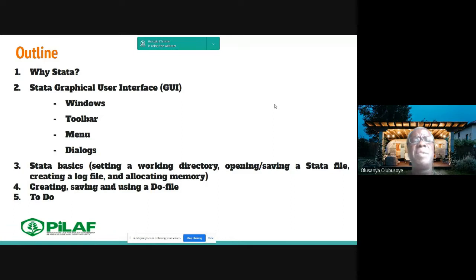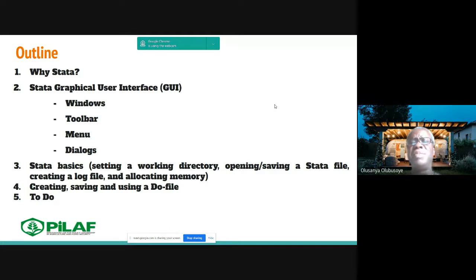These are features available within the graphical user interface that you must be familiar with and conversant with their usage and how to move around them.